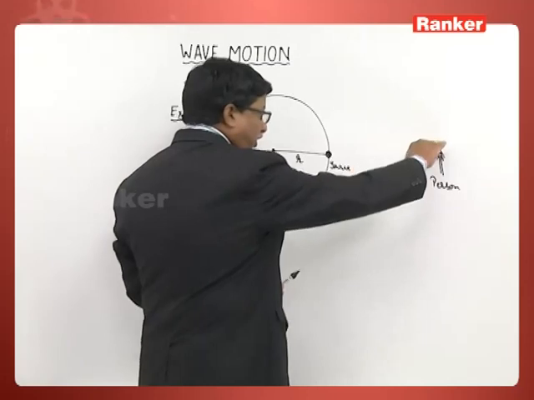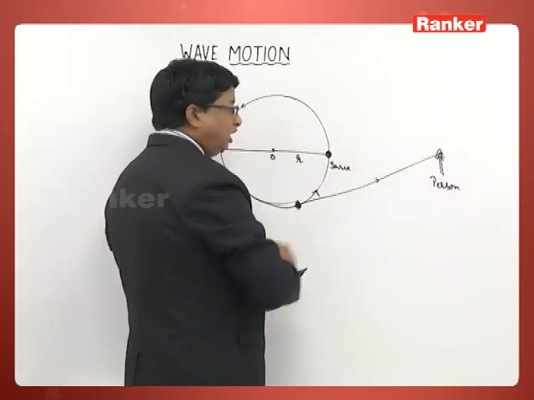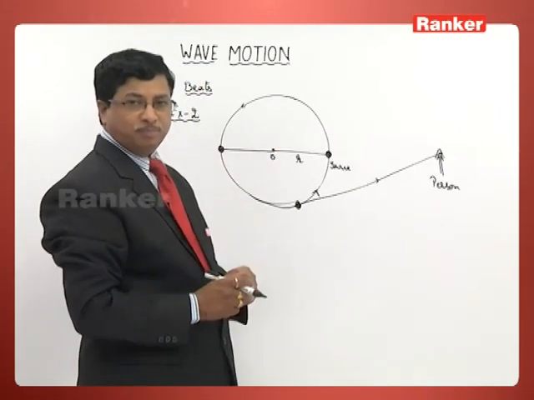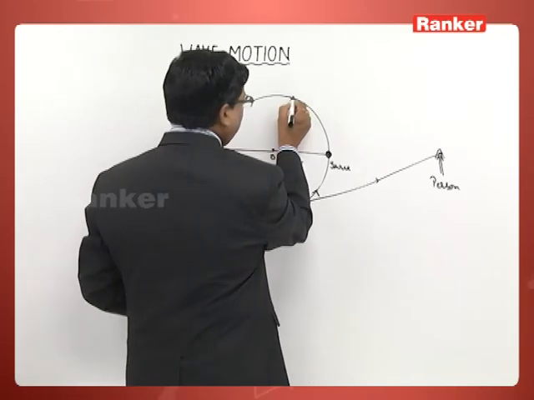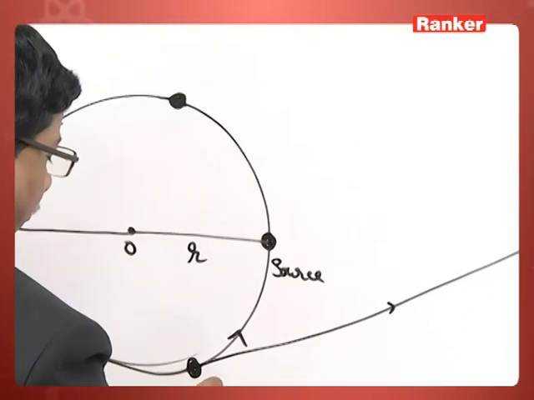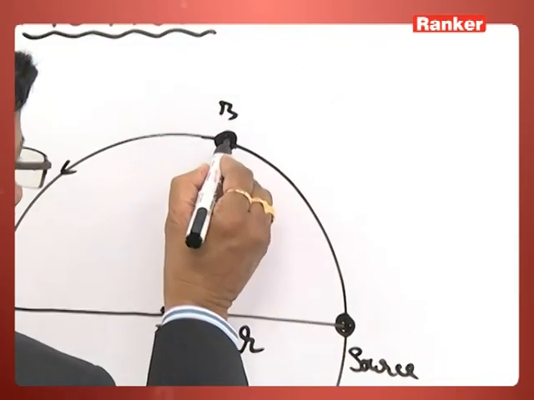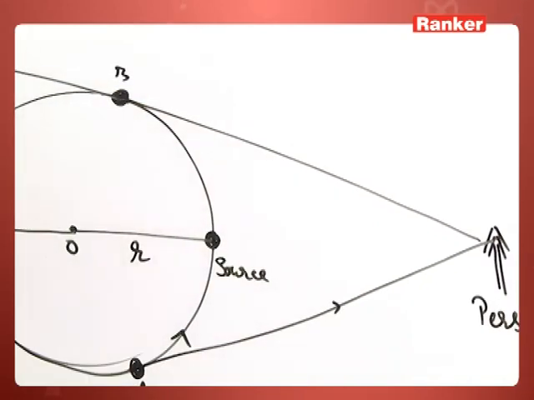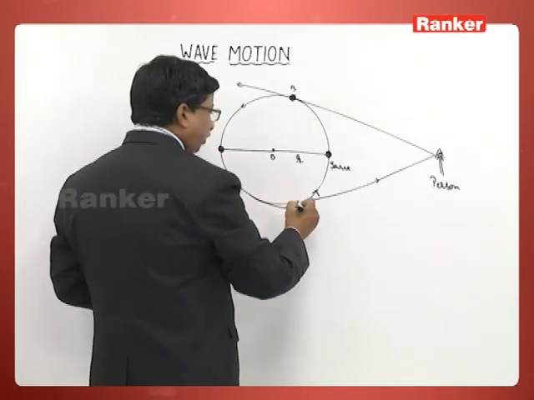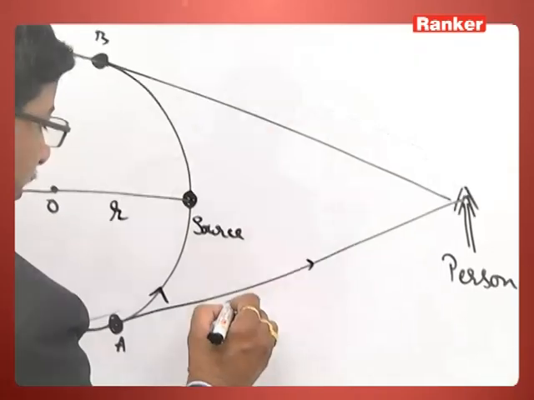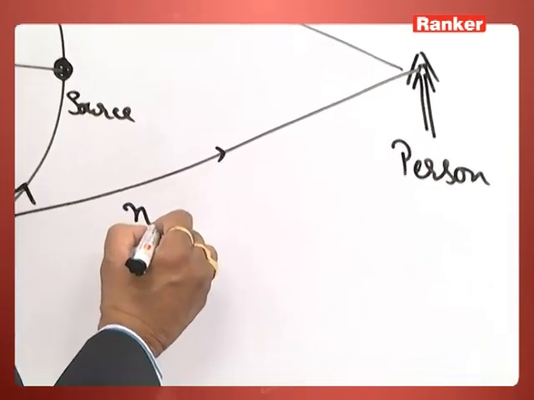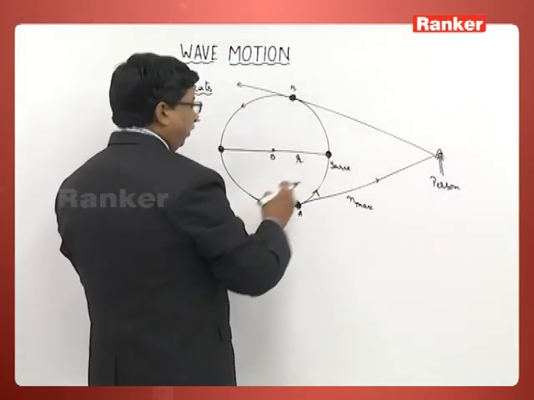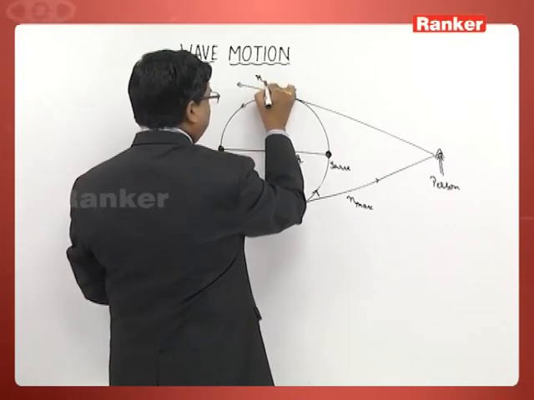When sound is reaching over here with certain velocity like that, definitely he feels as if the apparent frequency of sound is increasing. Same concept when you consider the source is here, once at A and once at B. Once again you just draw a tangent, the direction of the tangent will be that side. So, naturally when the source is here at A, he can hear with greater frequency, that is frequency becomes maximum. When it is here, the frequency becomes minimum.